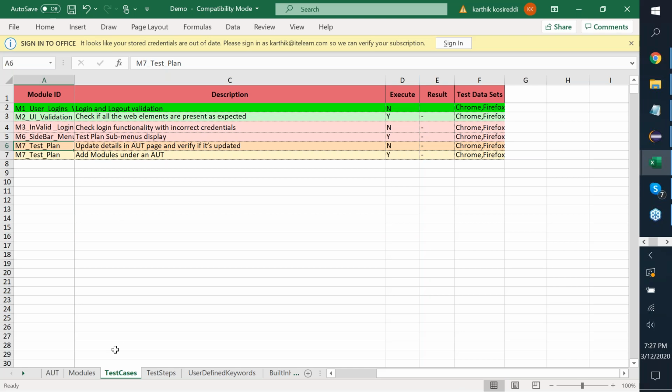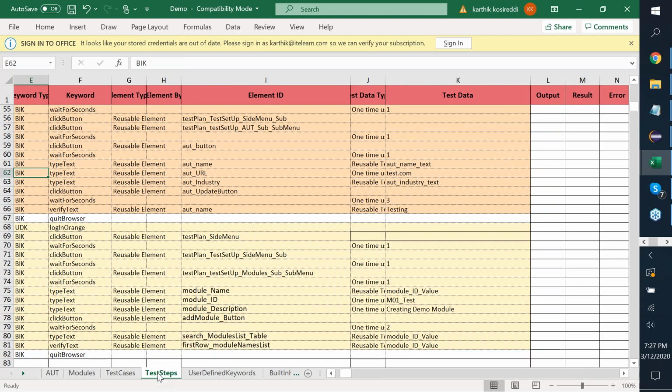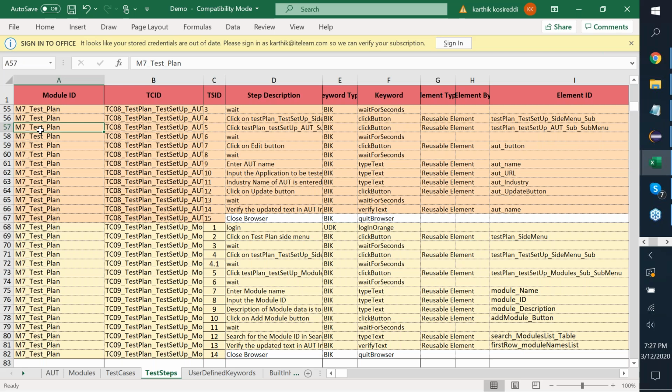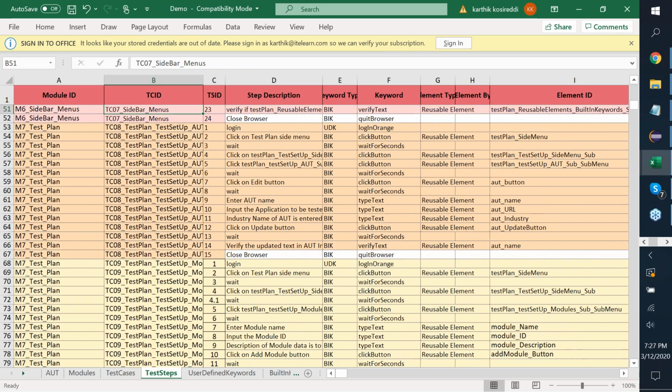And then the last one, which becomes important, at least to the basic AnyAUT user, is the test step sheet, where for every unique module, I have a test case, and each test case is nothing but a bunch of steps that a user performs.